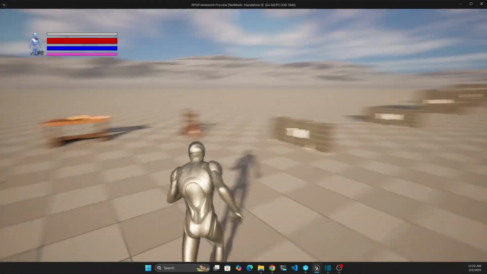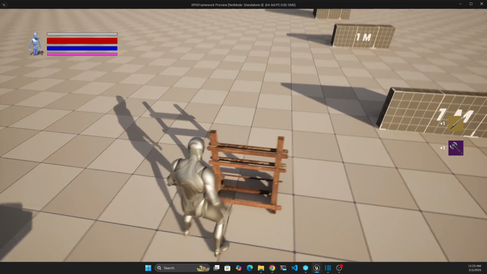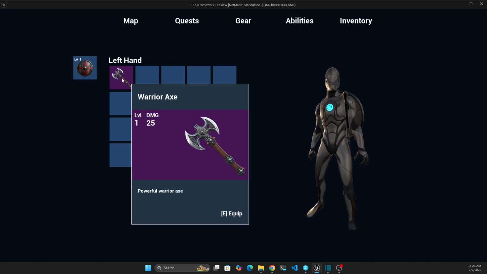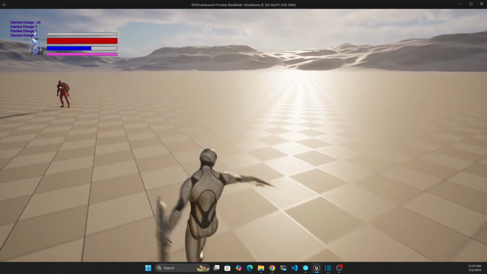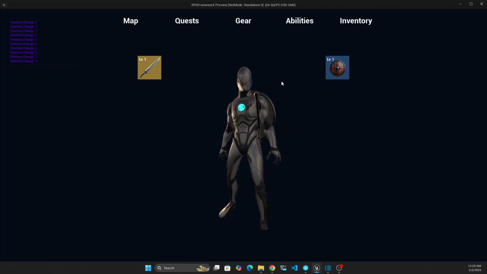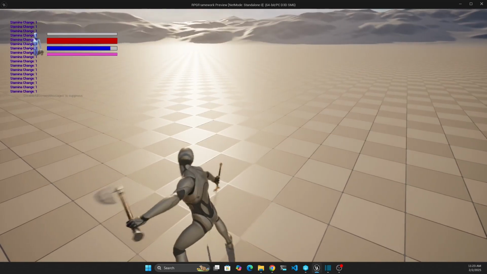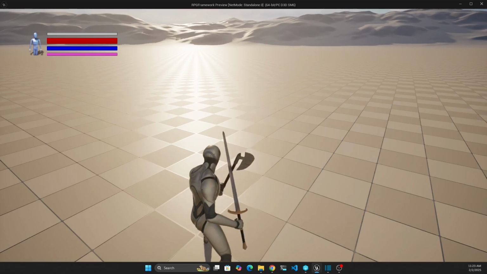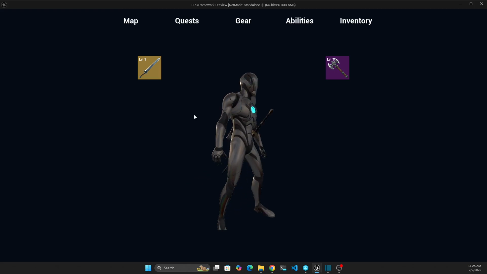Hi everyone. In this tutorial, we're adding an equipment menu to our RPG framework, allowing players to equip weapons they've collected throughout the game. Previously, we built a weapon system that lets the player independently switch weapons for both hands. In the last two tutorials, we also created an inventory system. Now, we'll connect these systems to give the player full control over weapon swapping in-game. By the end, you'll have a fully functional equipment system that enhances both gameplay and immersion.